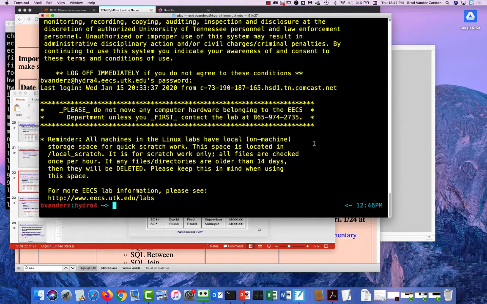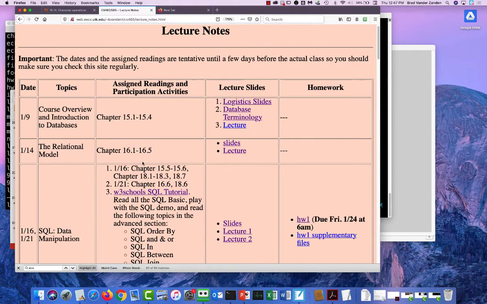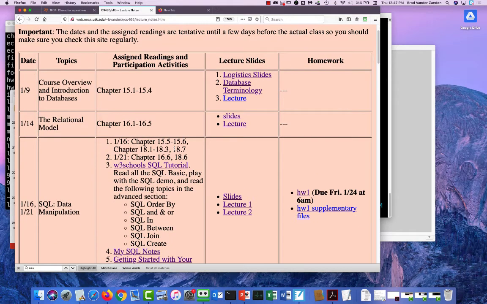Oh, by the way, the other thing, you may have wondered why I made you read section 15.5 and 15.6, which was the SQL workbench. The reason is some of you always want to do your stuff at home, and that's probably what you want to use if you're going to work at home. You probably want to load that onto your computers, and then you have a functioning SQL database on your computer and you don't need access to the web. But it's always fine to just log into the Hydra machines and use that instead.